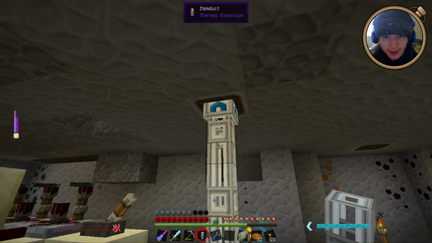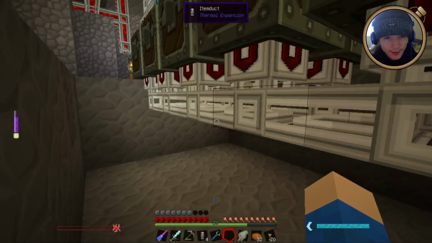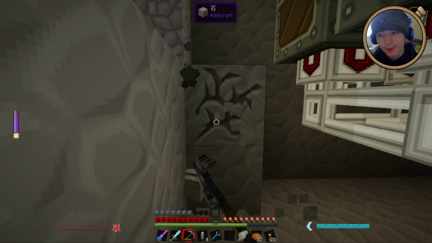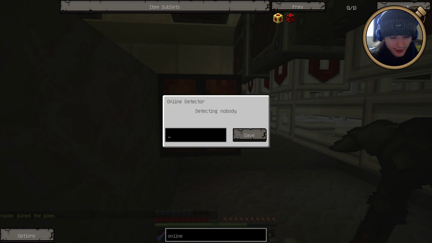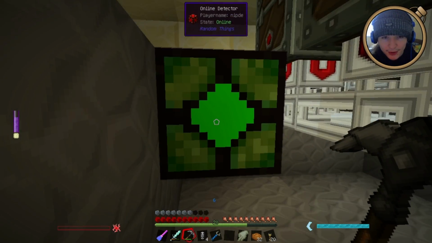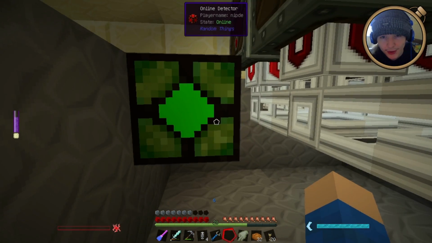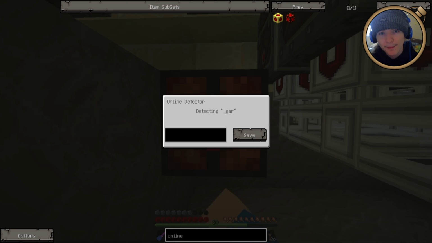Like so. So that is now the only output of this whole line. And if I come around here and dig around a bit, jeez, how prepared am I today? Wow. Oh, hey, Nifty, perfect. Okay, so if I tell this to detect Nifty, then it's now outputting a signal, and this is the only one that's turned on. So now, if Nifty logs out again, this will turn off. So if I say detect Gar, save, it turns off, because Gar is presently offline.